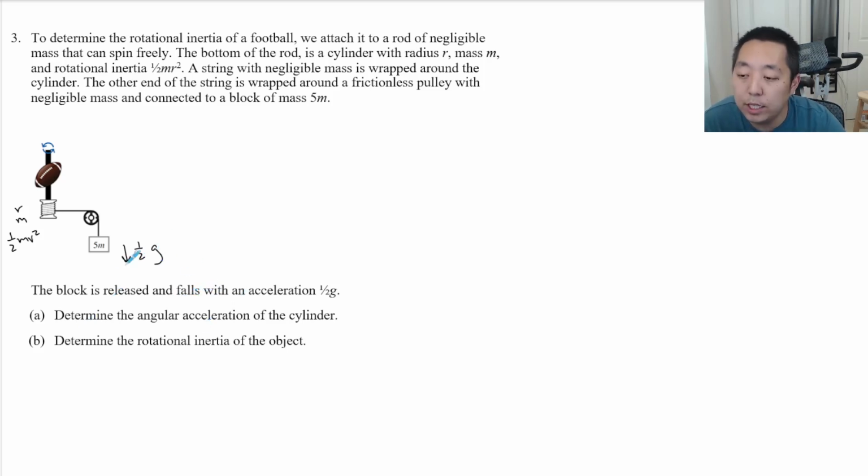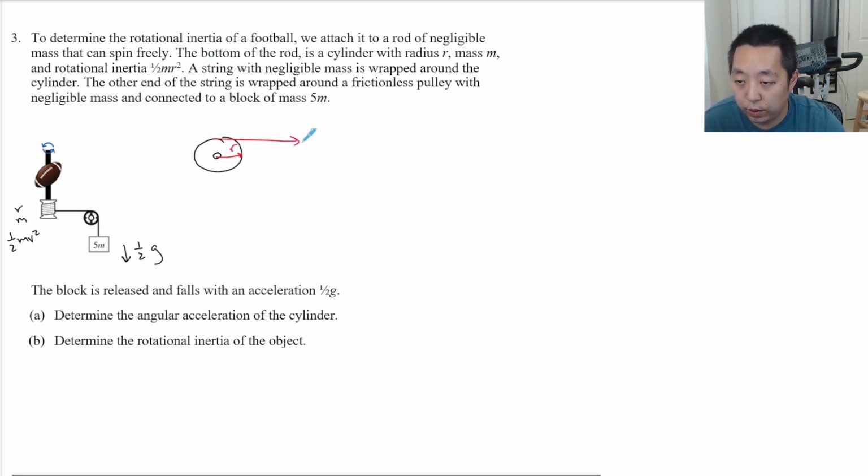Okay, so let's take a look at how this motion would connect these two things. Basically, if you look at an aerial view of this little cylinder, it has a radius r, and the rope is attached, so it goes this way. And we'll say there's a tension there from that force, and that's causing a torque. It's causing it to rotate with an angular acceleration. So let's see if we can figure this out.